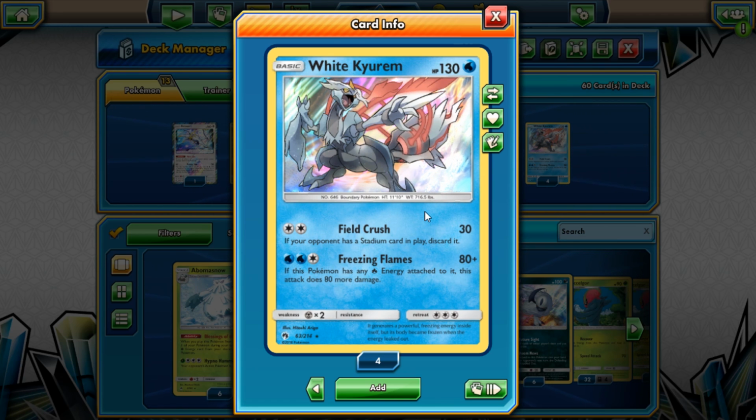We hit 160, 190 with a Choice Band. It's kind of similar as far as the numbers go to Gramble, which we'll be doing a Gramble video on in the future, but for the time being, White Kyurem first. So yeah, that's White Kyurem.